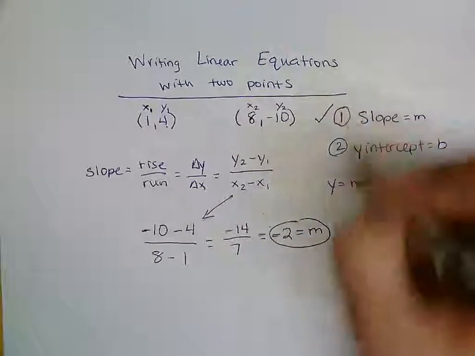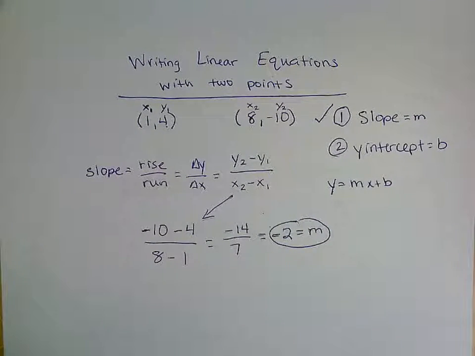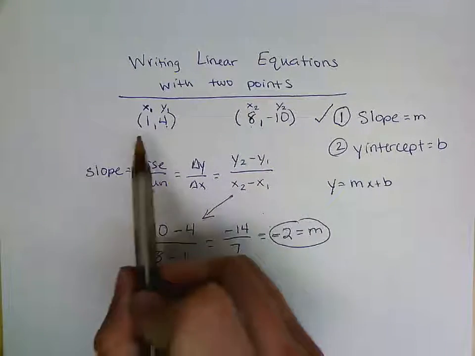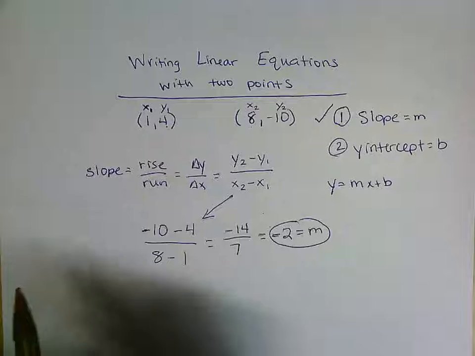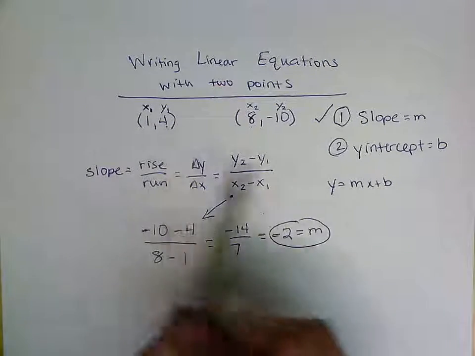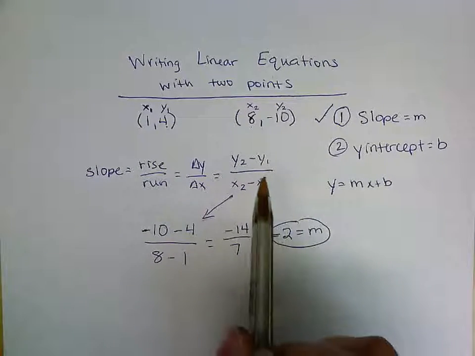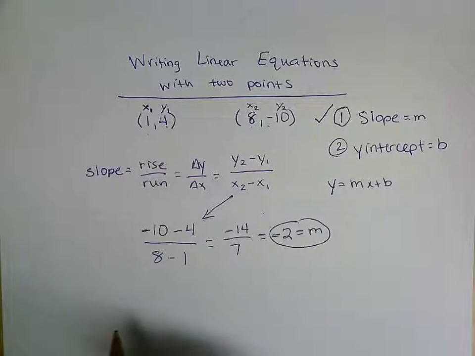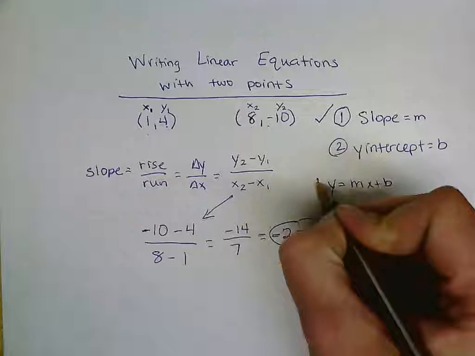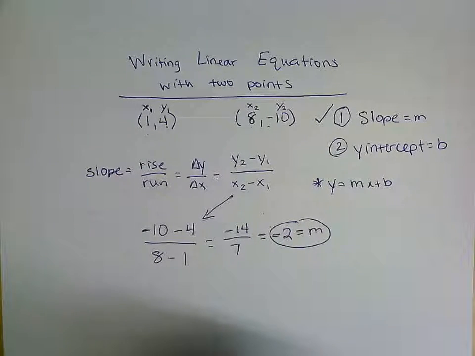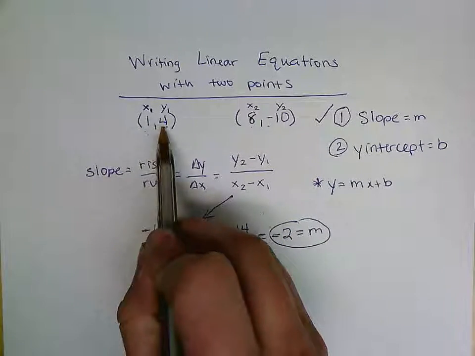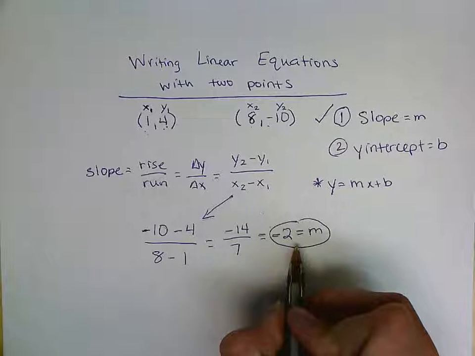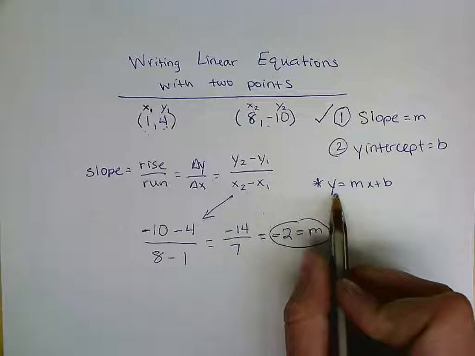So we now have the first thing we need, but we still need to solve for the y-intercept. So in order to do that, we can choose either point, and as long as we use the same point for the entire thing, we should come up with the correct y-intercept. So to avoid using negatives, I'm going to use the first point for this one. So thinking back to this equation here, y equals mx plus b, we know an x and a y, and we've already solved for the m, which is the slope. So I'm going to use this equation and plug in everything I know.